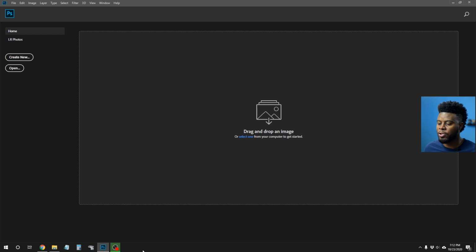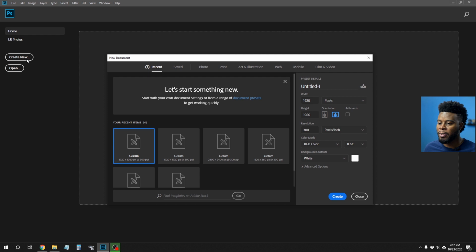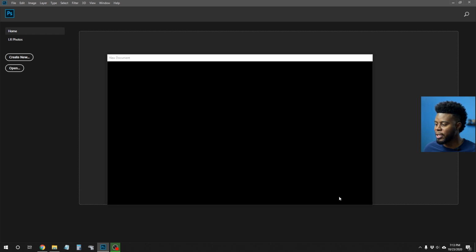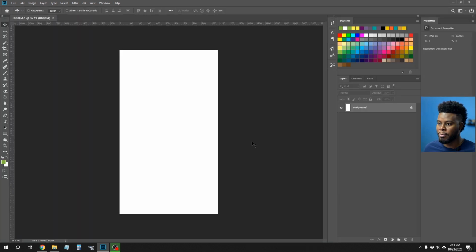Alright, so here we have Adobe Photoshop open and you guys know the drill. We're gonna go create new, and the template that we'll be working on today is a vertical video template to get started. So we're gonna go ahead and make that 1080 pixels wide by 1920 pixels high, with our resolution at 300 dpi, and we're not going to change anything else, so let's just go ahead and click create. Alright, and here we have our template. And remember, the dimensions for a vertical video for social media is 1080 pixels wide by 1920 pixels high. So that's exactly why we chose those dimensions to begin with.